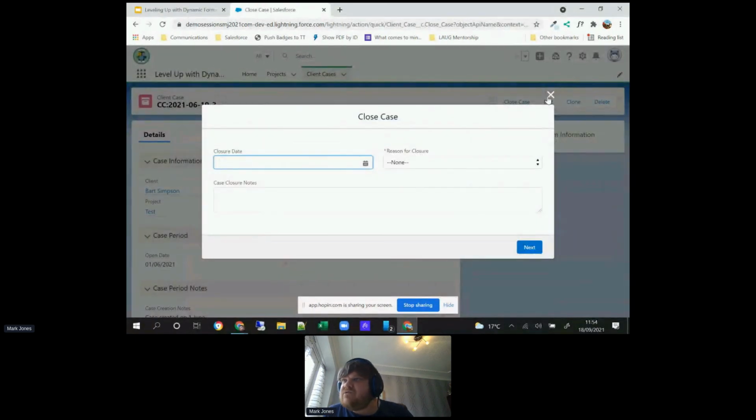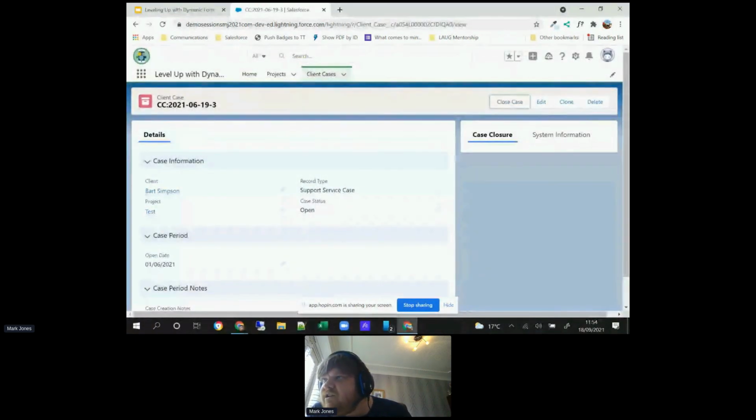So I'm going to go back to this and have a look at this question from Sudeep. It says, can the field displayed be dynamic, i.e. based on the other field selection, but without saving the record? For example, on a country field, based on the selection of any value, then the state field is displayed. So if you've got this in a custom object, the answer to that would be yes.